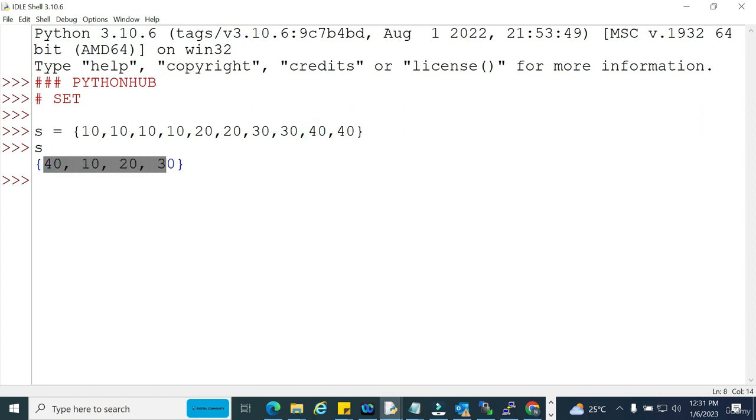The data is not coming with the duplicates. All the duplicates got removed once we create a set. Once we try to create a set with duplicates, internally all those duplicates will be removed automatically. That is the main advantage of the set.